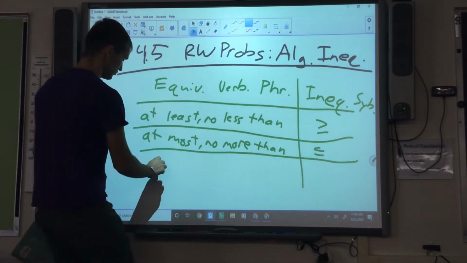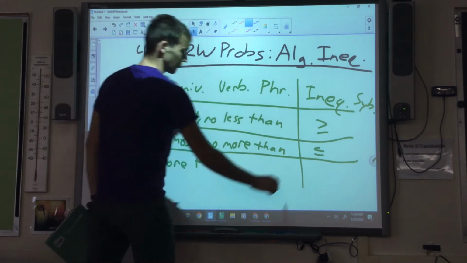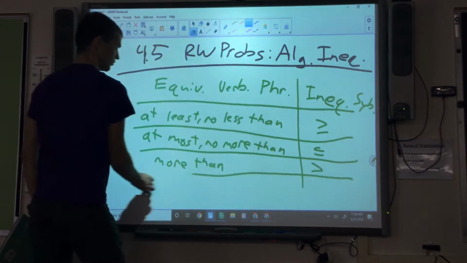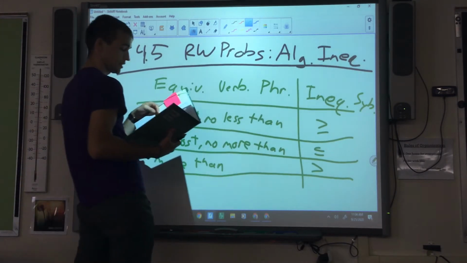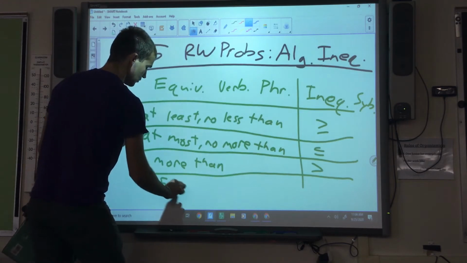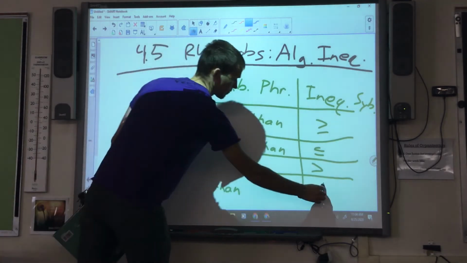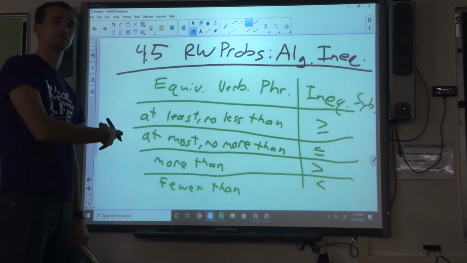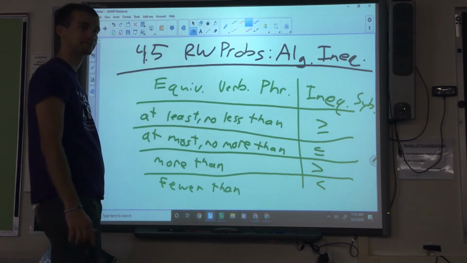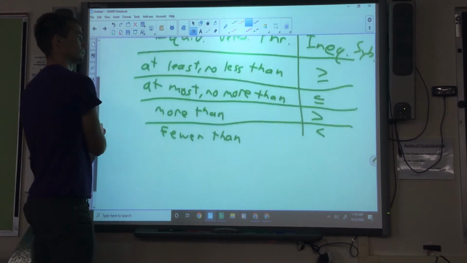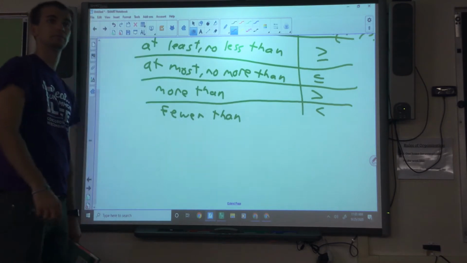More than. The other thing says greater than, but this is already the greater than symbol. And then the other one we say is less than. I'm going to say fewer than. Go ahead and pause that if you need to look at it. Thumbs up when you're good.